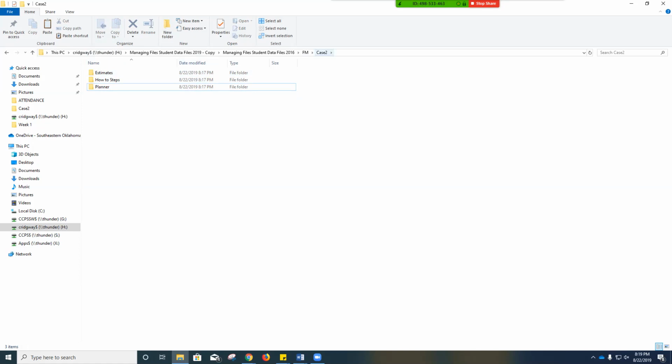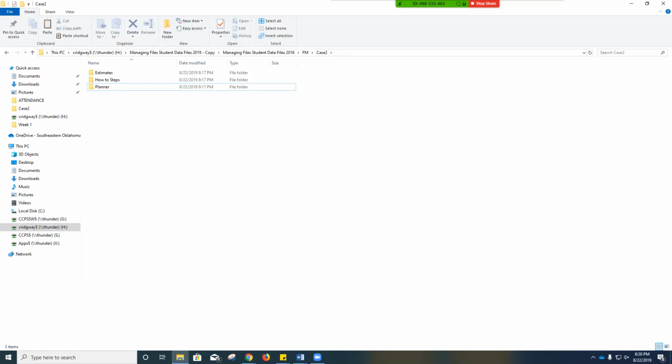Now I'm going to read that step again. Step 5, move the files in the Case 2 folder to the subfolders, which I did. I moved all the different files into those 3 separate folders I created. And when you're finished, the Case 2 folder should contain at least 2 subfolders containing files. Well, I created 3, but you should have at least 2. That's what I'm going to be looking for.